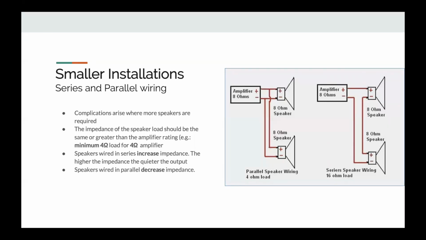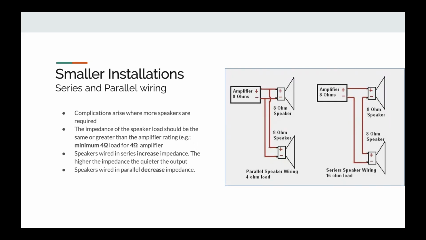By presenting a higher impedance, it means that the volume level will actually decrease across the zone. And at maximum volume level, the amplifier will be giving less output than it would be if it was running a lower impedance. So generally speaking, you don't run speakers in series unless the amplifier is very sensitive. So if you have an 8-ohm amplifier or an 8-ohm minimum amplifier, any load above 8 ohms is absolutely fine for it to drive. However, the higher the impedance, the lower the volume level that comes out.